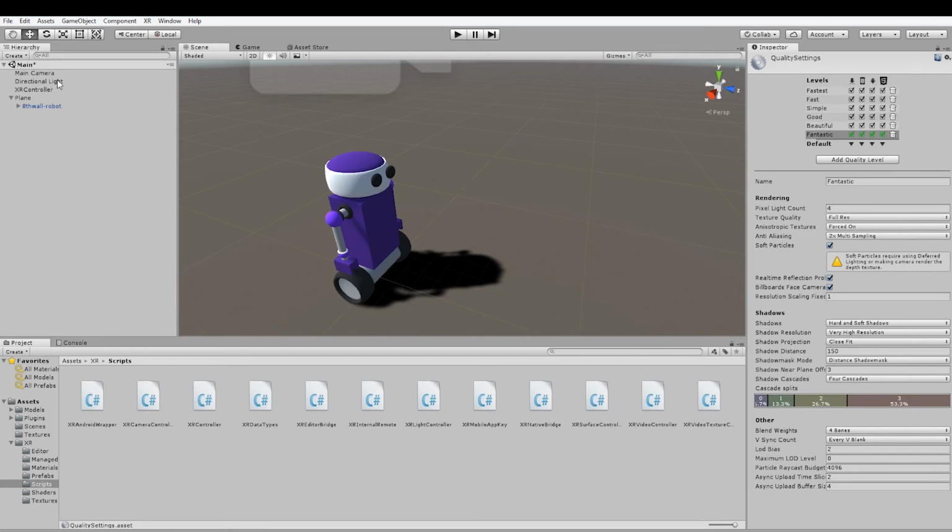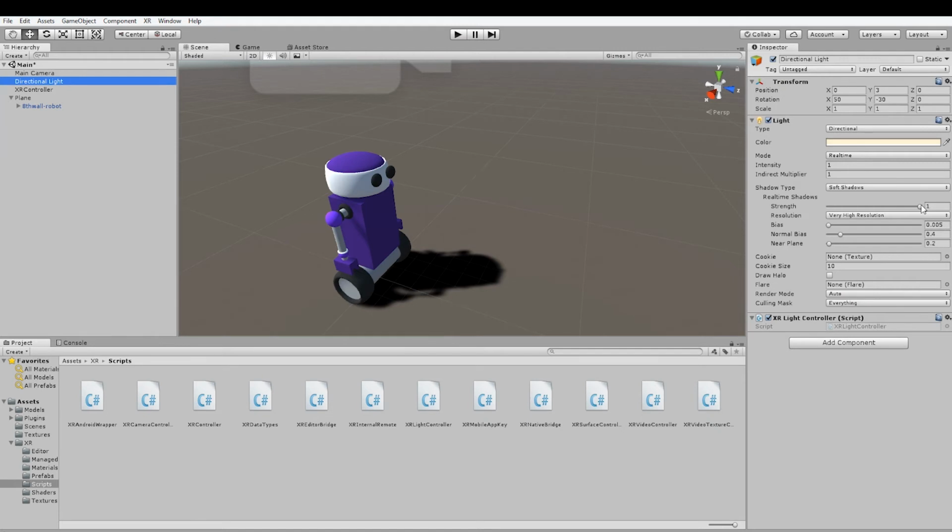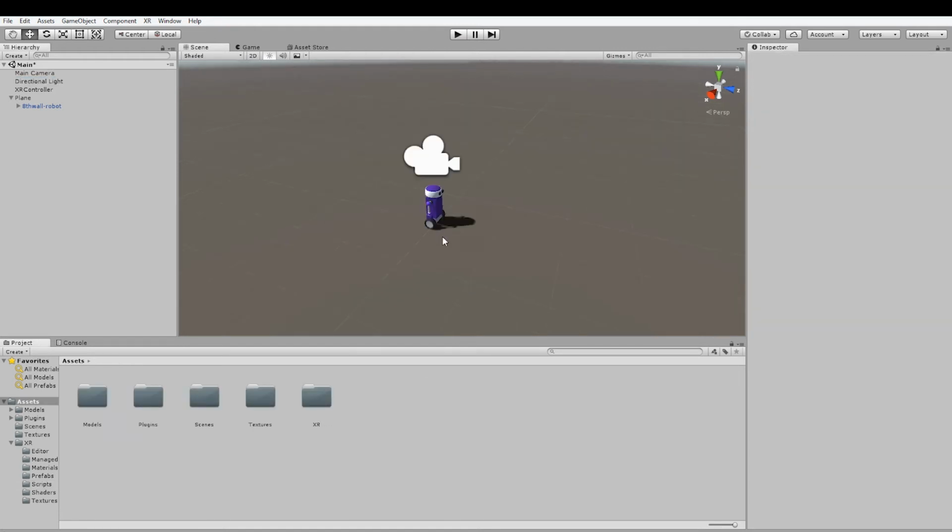The only other thing you might need to check is if you go to directional light, you can actually change the strength of the shadow if you don't want it to be quite so intense. Now, if you're just trying to put a model in there with no animation, you could run this and you'd be good. But if you're trying to show your animation, there's one last critical step to do before we hit play. You'll want to navigate to where you have your model.